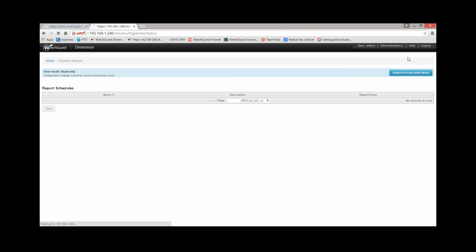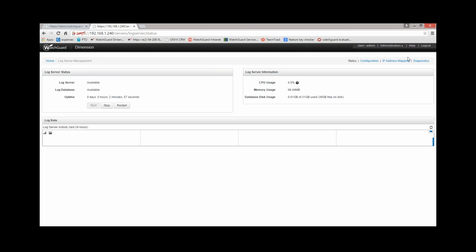Log server management. The beauty of this as well is it only uses a certain amount of disk space, but what we can actually do in here is you can configure it to only use, say, 40 gig and then purge off after that, or you can say I only want to retain the last 60 days, for example. So you can manage the quota on time and on disk capacity as well, so that's really quite useful.